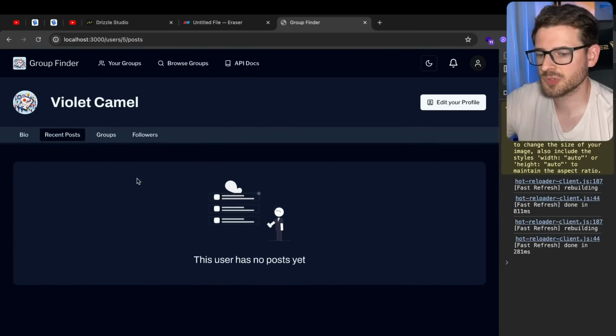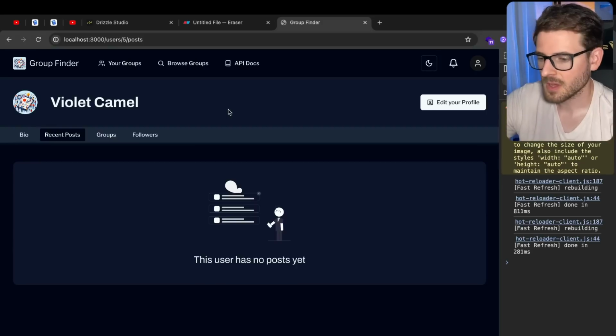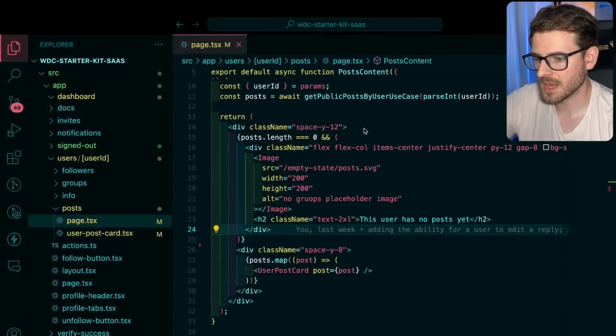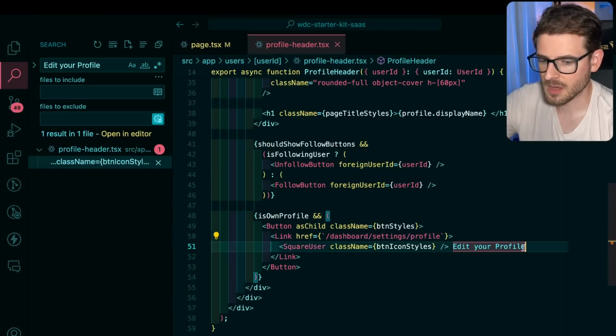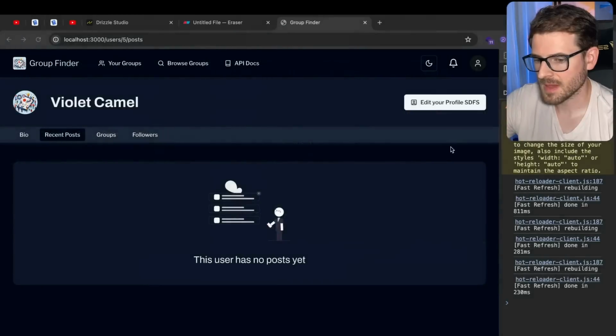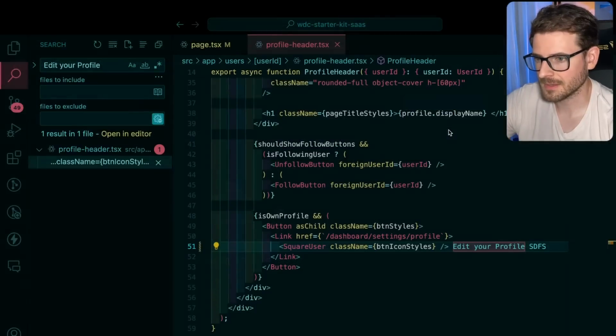So the second useful strategy I'd give you is, let's say you don't want to have to go to the URL and then find the top level and dive down. Another good approach is just copy the text that's in a component. So this one says edit your profile. Go to your editor, Command Shift F, type it in, and there. You're already here. I can modify this, go back to my app. I found that button in less than like 3 seconds, right?